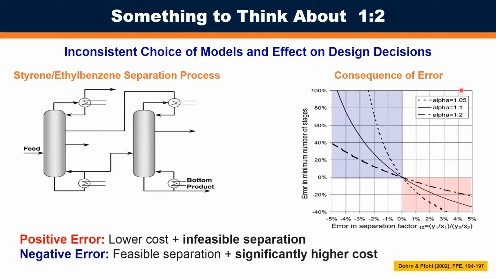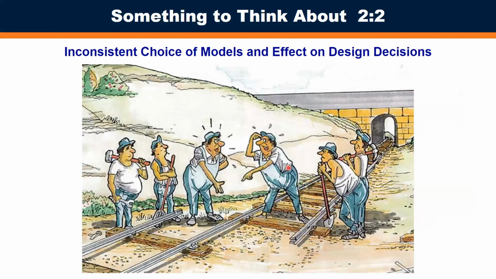And if you look at some of these curves, at this one, alpha of 1.05, you're seeing an exponentially sharp growth here, and it's really a huge impact on the investment. But of the two, obviously the negative error one in this case is better, because you still are able to actually solve the problem that you're trying to address in your separation, but at a significantly increased cost. And so what does that really do? It means that if your choice of model isn't right, you're not going to end up where you want to be. And so this is just, again, something to think about.